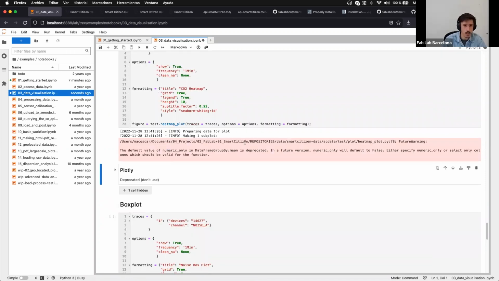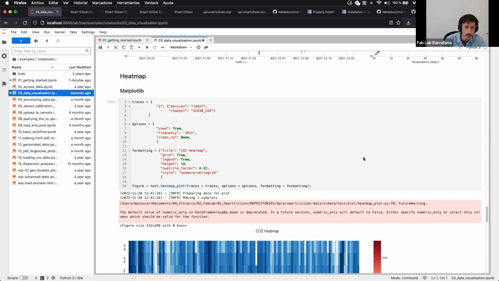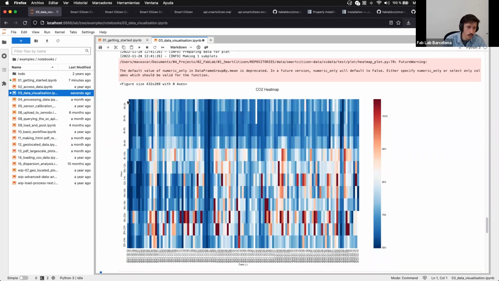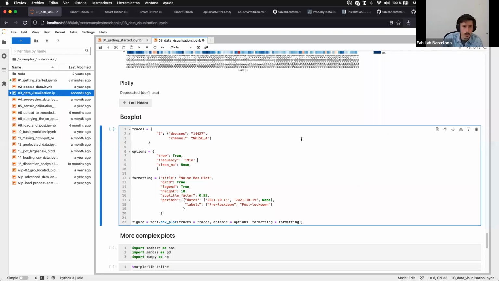For instance, we're going to plot here CO2 data on one of the devices on a daily basis with intervals of 2 hours, and we can see the time distribution of CO2, especially in an indoor space, where you can see that from 8 to 8 there's more activity, and on weekends there is less activity, or on holidays, and you can see here how fast it is to perform them.